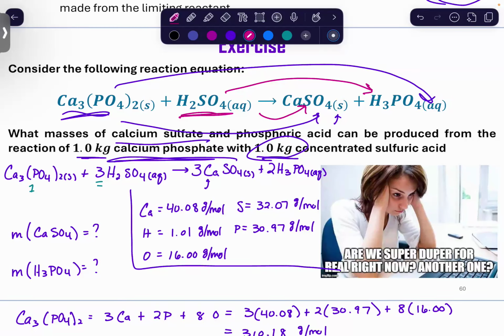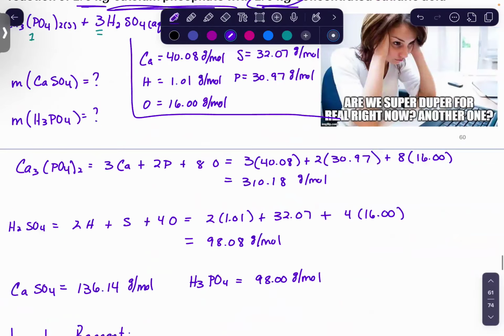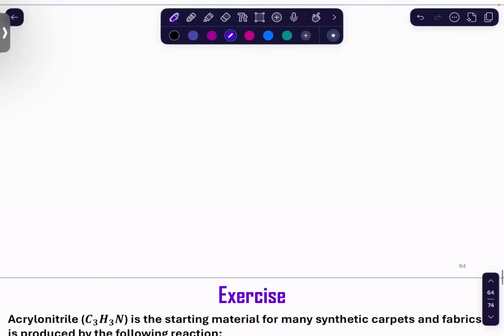And my smaller numbers would be the ones that I take, because you would see that the calculation showed that the numbers for calcium phosphate were smaller, meaning calcium phosphate is limiting, meaning that those masses are the extent of what you could get. So you would just neglect the numbers from the sulfuric acid calculations. We're going to do the next example. We're going to do the calculation in that manner, so you'll see what I'm talking about.